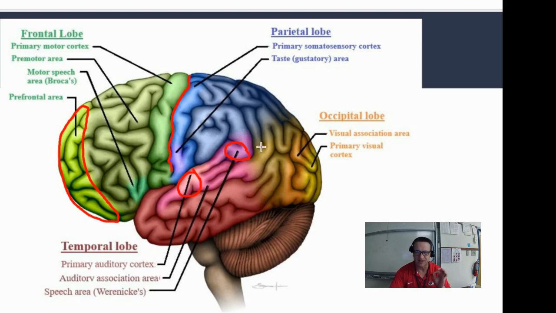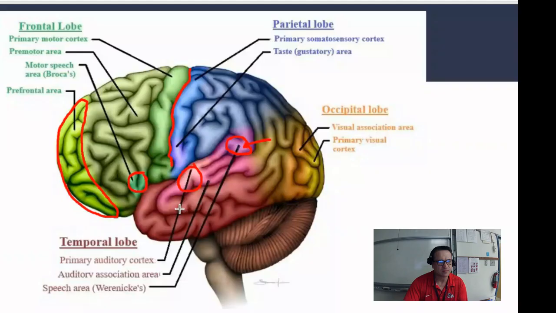So if someone's talking to you, it's this area right here, Wernicke's area, that deciphers what they're saying, so you can understand what these sentences mean. The other one was Broca's area up here, just anterior to the primary motor cortex. Remember, this is for speech production. So with damage to Broca's area, you're able to comprehend speech. You can hear it. You can understand it. You're unable to produce your own speech.